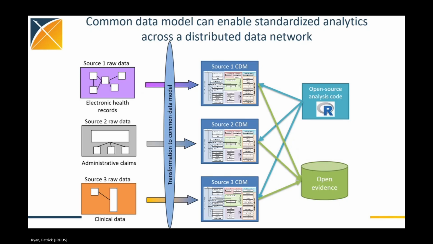So we write an R package that does something like a characterization analysis that basically says, tell me how to connect to your database. The input will be your database, the specification of what I want to produce my characterization about, and the output will be aggregate summary statistics that come back. By being a distributed data network, it means every data partner can download the code, run it securely within their own firewall, look at the results, share back the aggregate statistics, and then the aggregate statistics from all the sites can be compiled together into a meta-analysis to produce the final result.